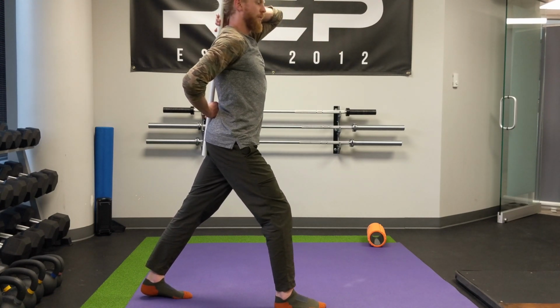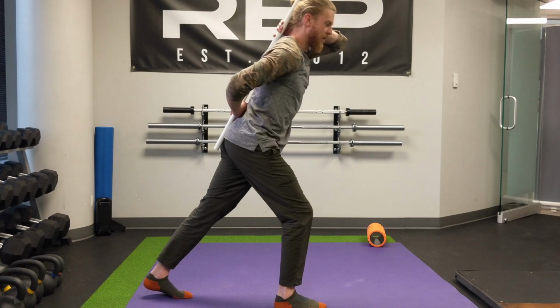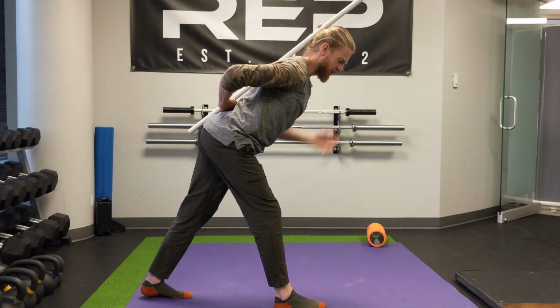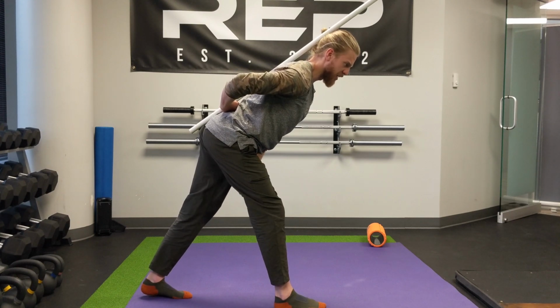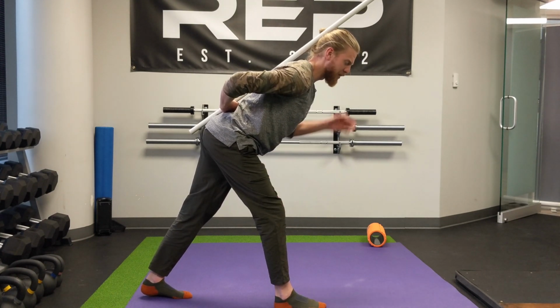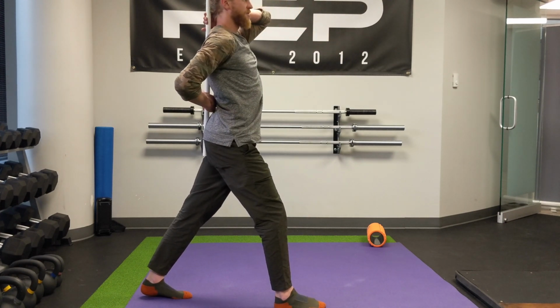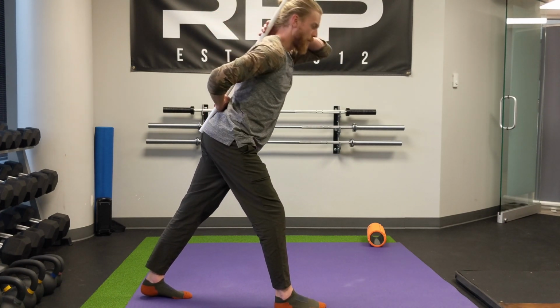So really important that we don't start to come forward with the knee, but rather keep the knee and hip back on this front leg to really find tension through this posterior chain, or a lot of times through the hamstring, even behind the knee and into the calf a little bit. So we're just going to work on hinging forward first, and then controlling out of it.